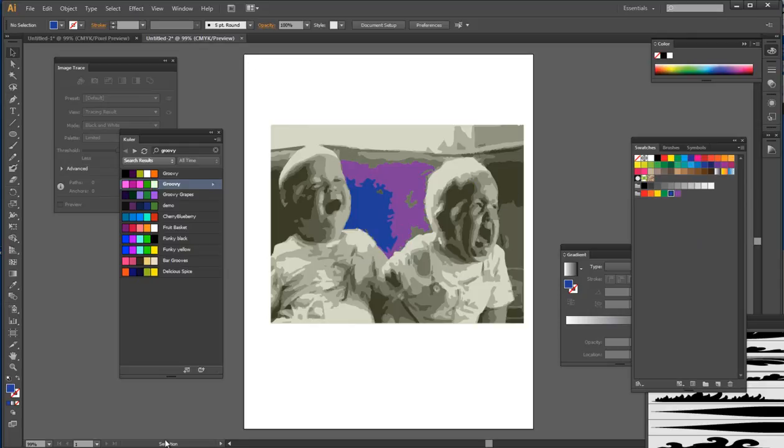Okay, so that's really all there is to live tracing. Well, I say that's all there is to live tracing. The hard stuff is actually what's going on in Photoshop, to clean it up, to take away a lot of the contrast. You have to brighten up the bright things and darken the darker things, just to make stuff pop a little bit better. But when you take all of those elements together, you can make a very nice looking rock poster. Or whatever poster you're looking for. Advertisement, or I know we have some marketing people in here, so you could probably make some cool ads or something like that. Okay, that is all to that. I'm going to go ahead and stop my recording.